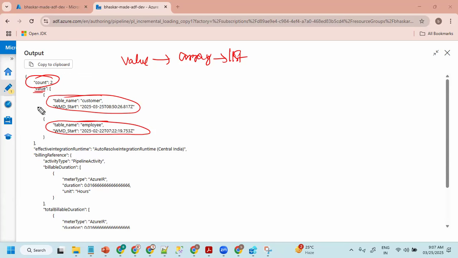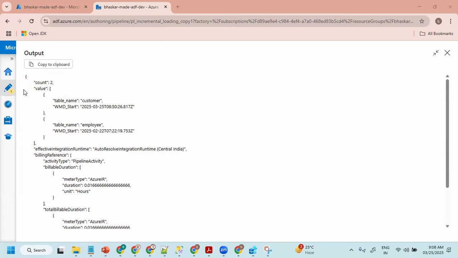If you want to take an item from the collection of items in Data Factory, we are going to use the item function. Item is going to represent this value. Let's give the output of your lookup activity to the for each activity.